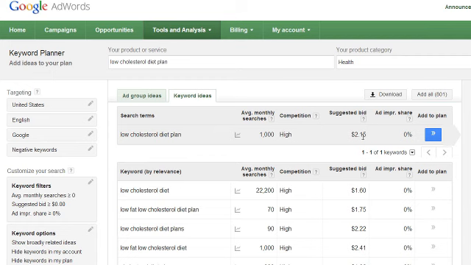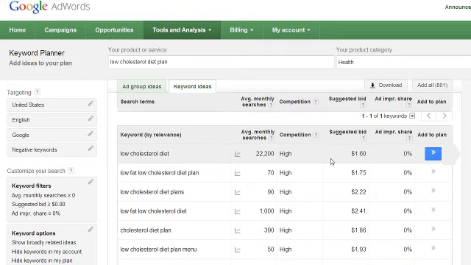The suggested bid are basically the Google AdWords. So if you're using this for Google AdWords, great. It tells you exactly how much a company is willing to bid for somebody just to click once. So for every click, average is about $2.15. So that's a good amount for a click.